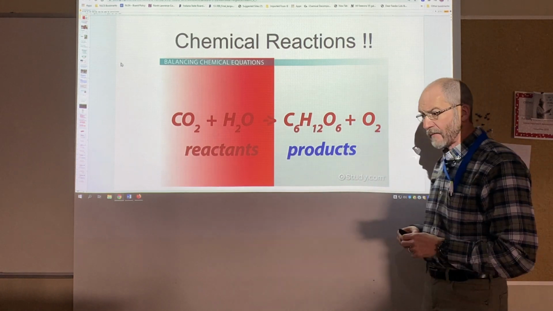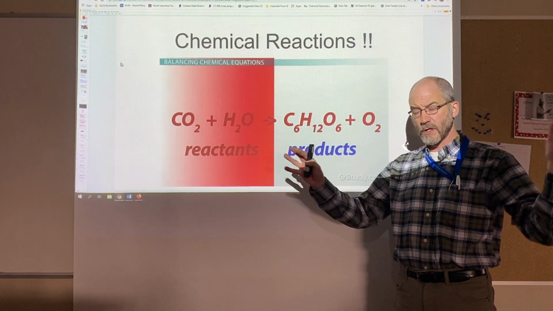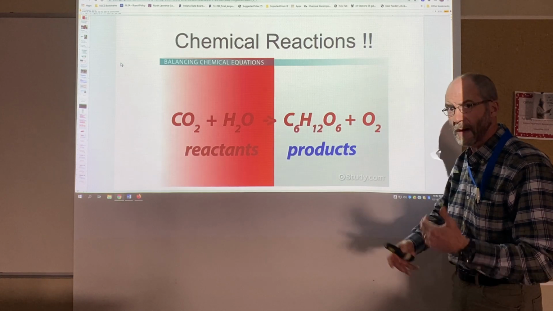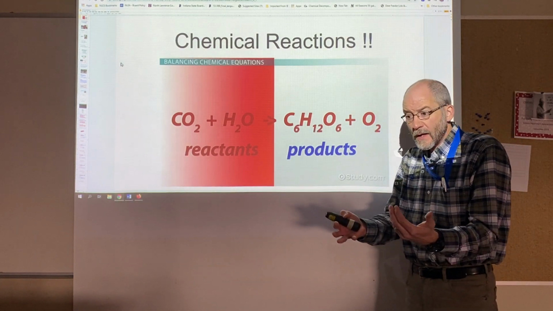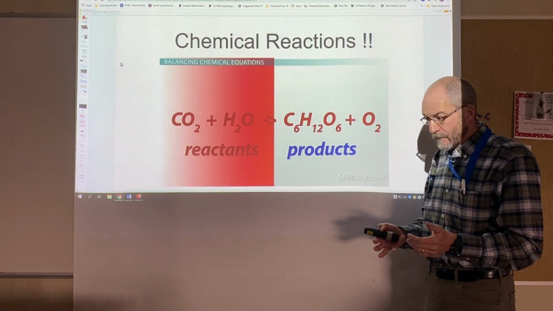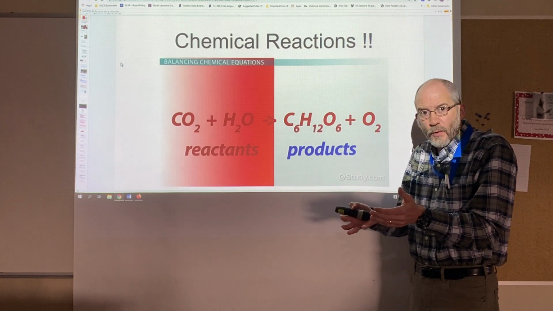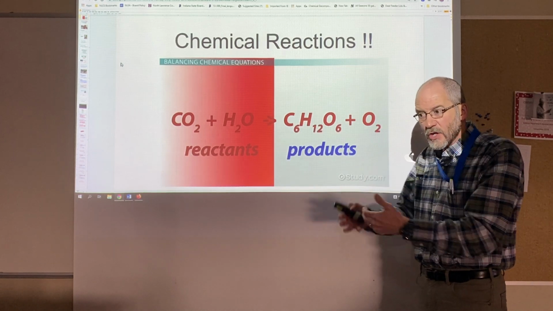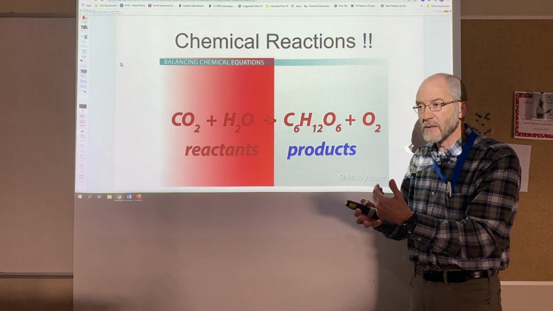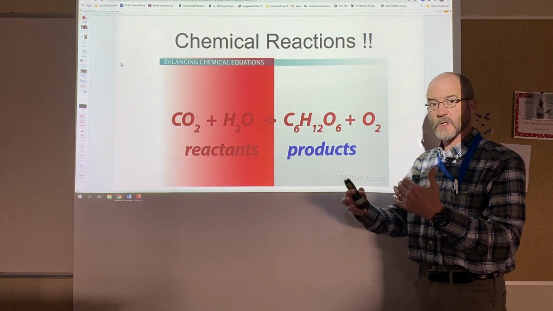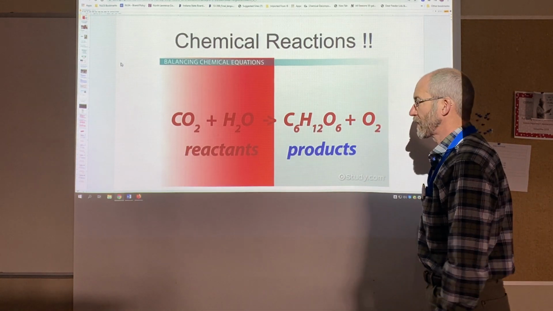equations, because obviously we don't want to lose sight of the big picture, and the big picture is the law of conservation of mass, law of conservation of matter. We've talked about this before. We live on a planet where we don't destroy matter. Now, we can change its form, whatever the case may be, but we don't destroy it, so it has to be accounted for. All right, so here we go.